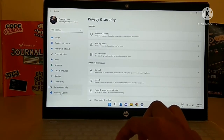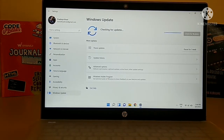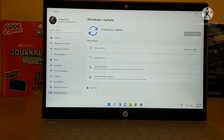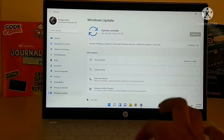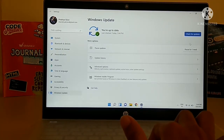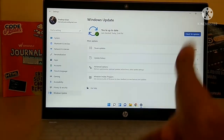They have tried to increase the Windows security and Windows Update. The legendary thing, as I say, is that it takes very less time for checking for updates, and it also takes very less time for updating as well. Even if you have slow internet, currently I'm having a 30 MB per second internet, unlimited data. That's pretty fast for me because it reaches my necessary limits. So checking for updates takes a bit of time, but it's comparatively much less than Windows 10. And also in Windows Update, okay, this is, as you can see, Microsoft Defender antivirus. Again, it is updating. Okay, it has downloaded and now it is installed as well. If you have seen just now, it came that there is an update. In just some seconds it got downloaded, and in some seconds it got installed as well. So everything is done in just seconds.